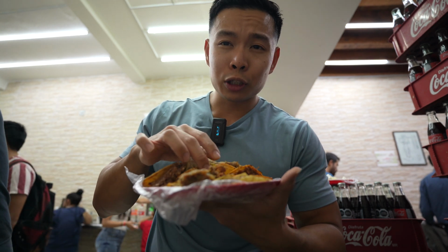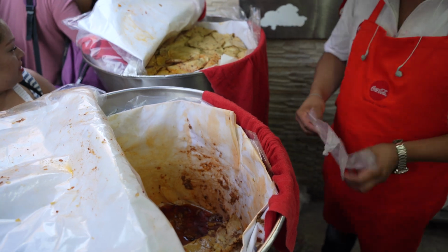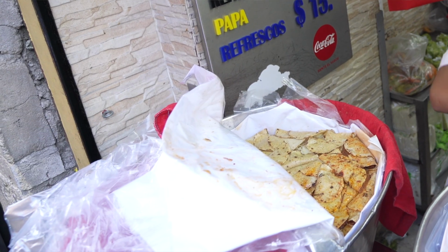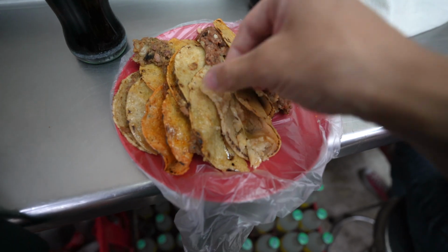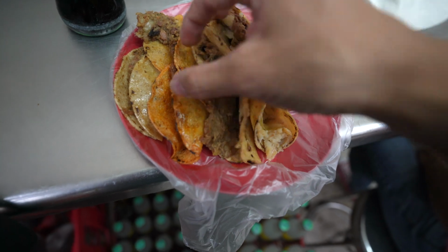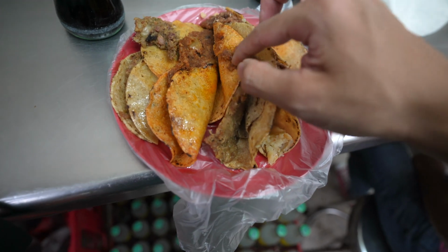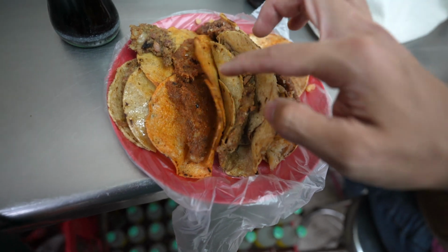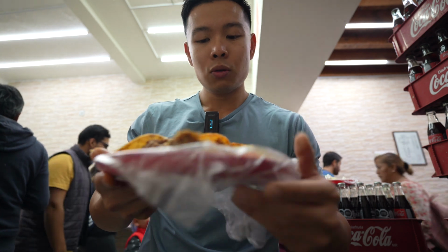So these are traditional basket tacos, Tacos De Canasta. They prepare them in a special way. It comes out of a basket, but it's supposed to have a different flavor. So we got some frijoles, beans, puerco, papas right here. You guys see potatoes, chicharron, puerco. I think this is some type of ground beef, and yeah, 5 tacos. So beans, beef, frijoles. Ooh, looks crazy.